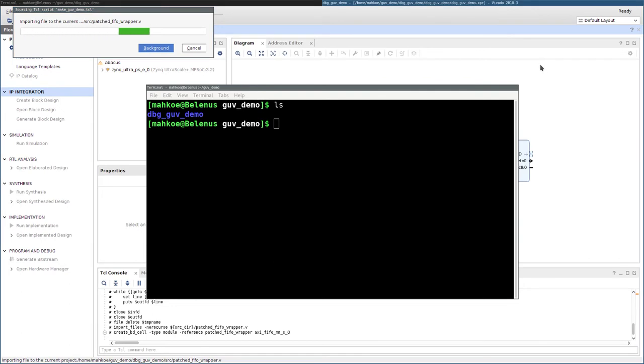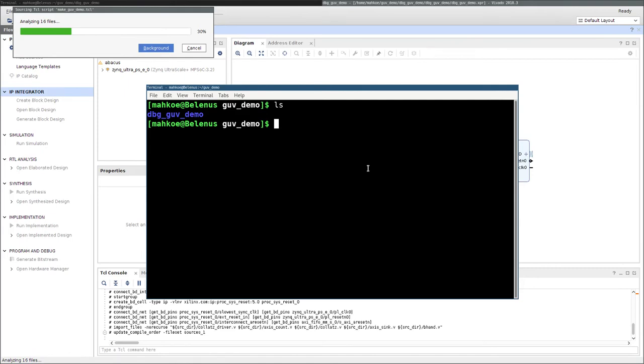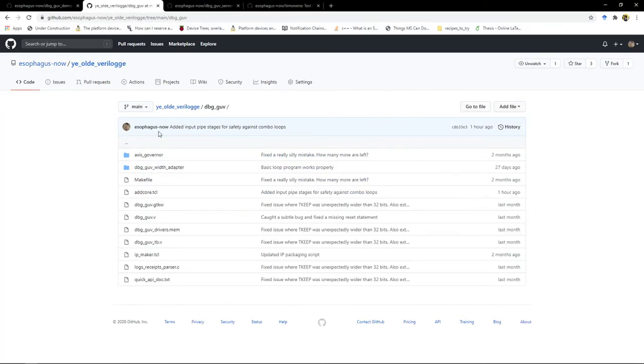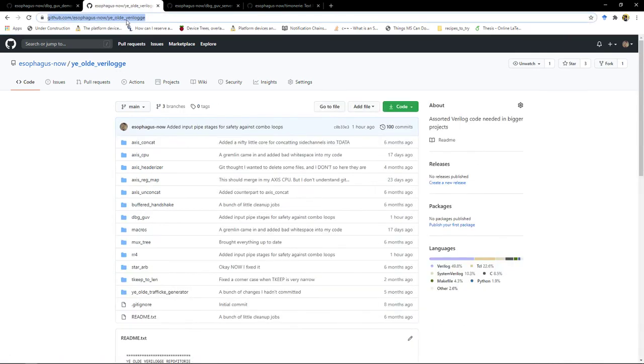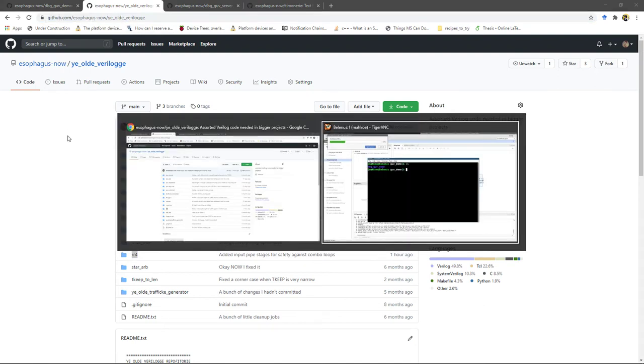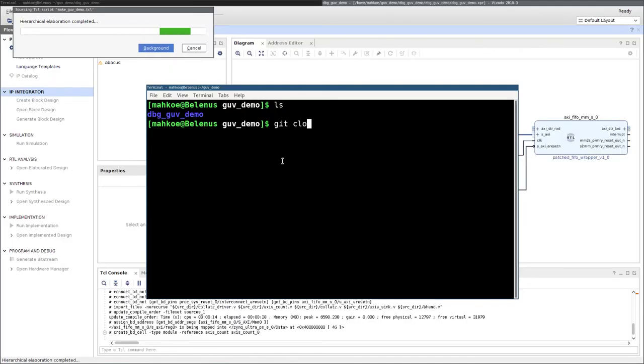But we need to add some debug governor IP cores to certain AXI streams in this project later. Well, to do that, we need the IP core in the first place. So where do you get that? That's inside my yield Verilog repository. I keep all of my Verilog cores in here, or at least I have for the past couple months. We only need debug_gov, which is the debug governor itself, and RR4, which is a round-robin arbiter. We'll see how that gets used later. So grab this repository and clone it.